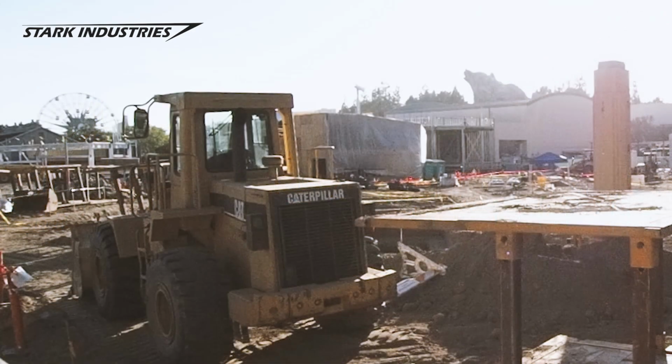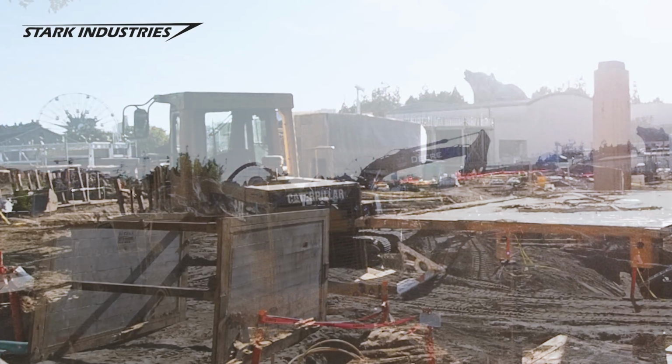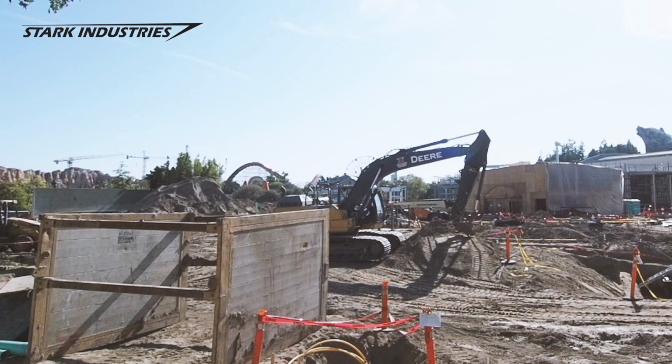Now, if you look over on the right, going up to 2 weeks ago, you really see a lot of work going on at that building on the back side of the restroom, what is believed to be a staging area, maybe for some more of the shows that we were looking at earlier that we've seen over in Star Wars Galaxy's Edge. Now here it is, present week, and you can really see a lot of work going on in the right side of your screen and just really moving around the dirt.